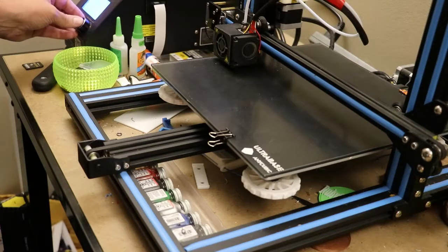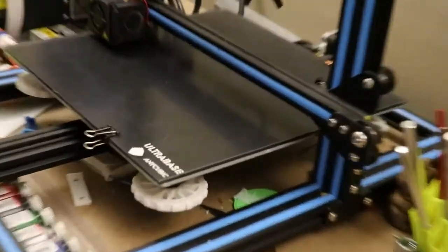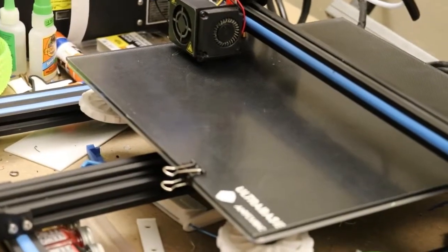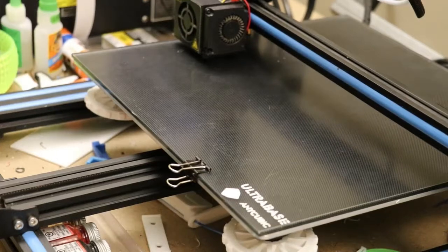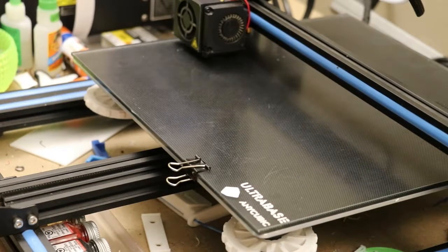Now I know this is going to be way off, right? Not even going to be close. I may have to run this program twice to get it to work properly. Let's bring it out here so you can see the circle. So it should be starting here in just a minute. I'm just waiting for the bed to heat up, and then it will start going around. So while we're waiting, I want to show you a couple things I printed.